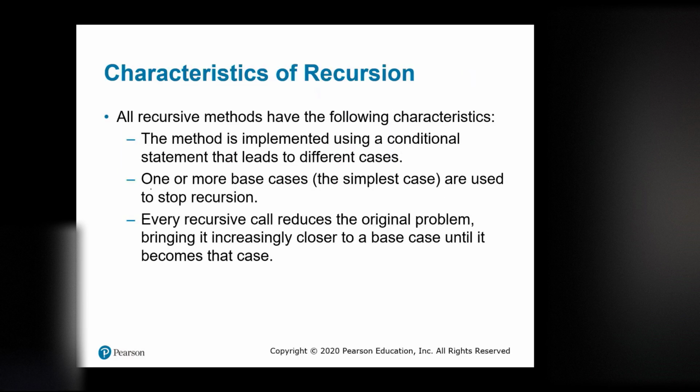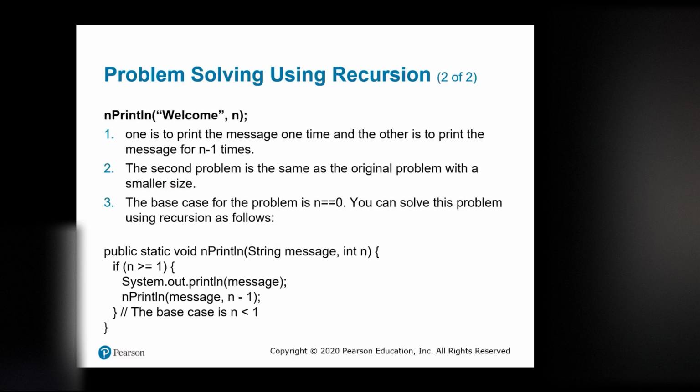It can have more base cases, like in the case of Fibonacci, where we had 2 base cases. If it is 0, it is 0. If it is 1, it is 1. If it is more than 1, then we calculate it with the previous 2 values. So you might have more base cases which are used to stop the recursion. And every recursive call should reduce the original problem to a smaller sub-problem. It breaks it down into n multiplied by n minus 1 in the case of factorial. In the case of Fibonacci, it breaks it down into 2 subproblems, n minus 1 and n minus 2.